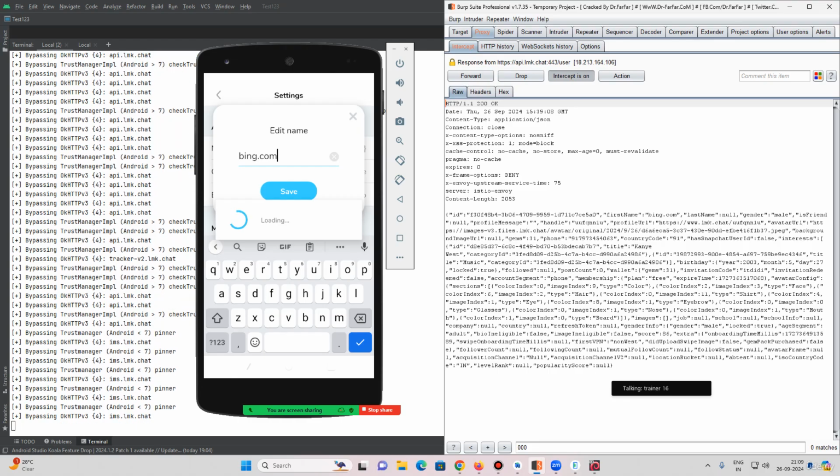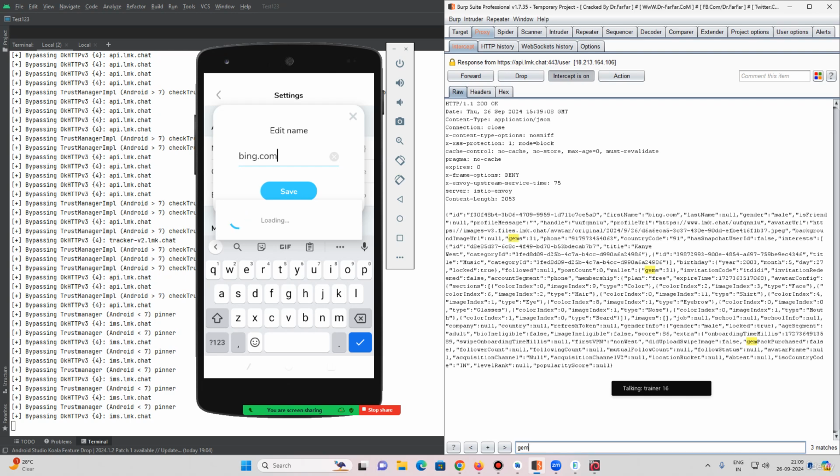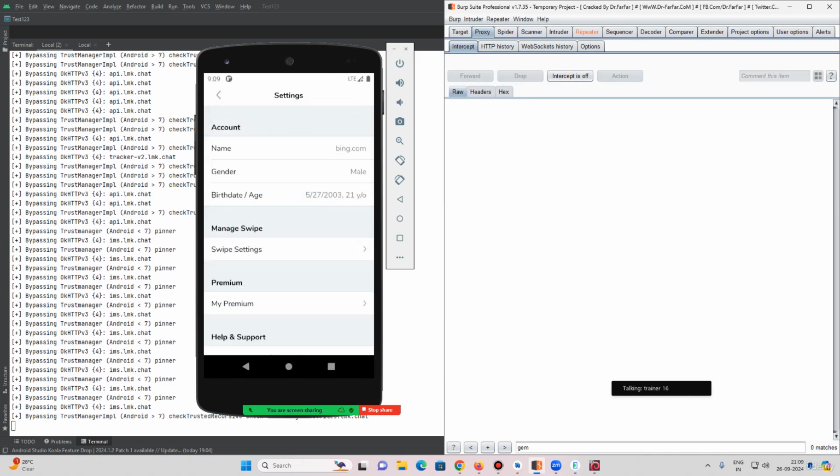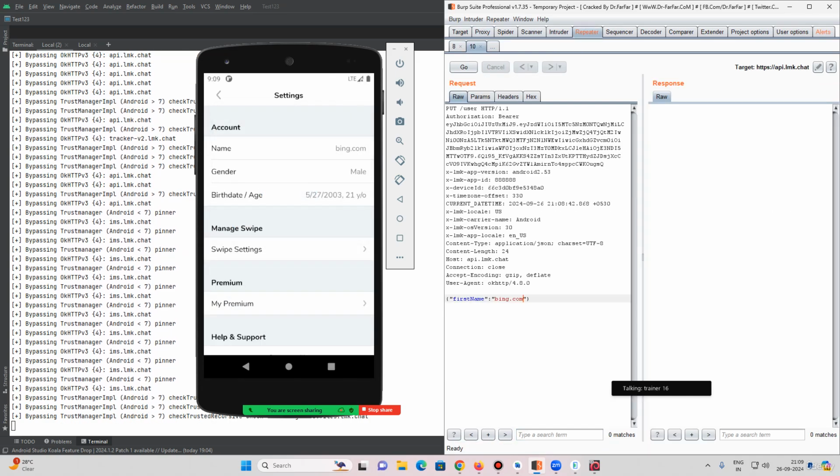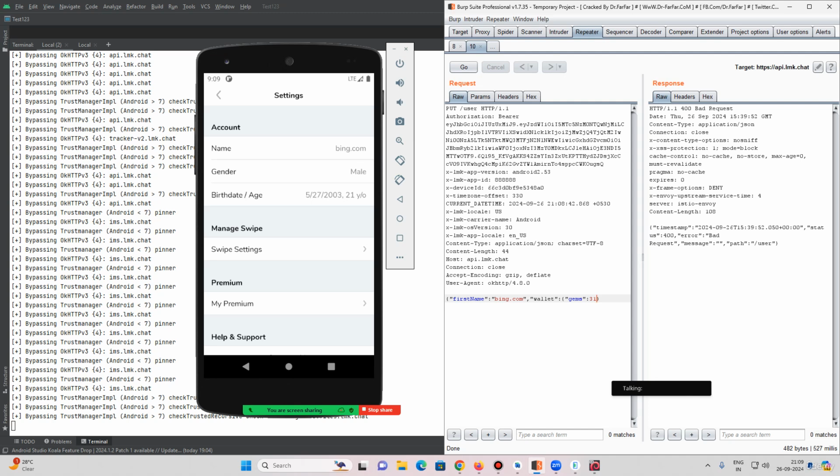Now over here, is there any option of gems, guys? Yes, there is an option of gems. And this thing is somewhat like this wallet gems. If I try modifying this request a bit, for example, I take this request, then I do like this wallet gems 31. I need to see how the syntax behaves. Okay, I made some error in this particular syntax. I need to find that error.